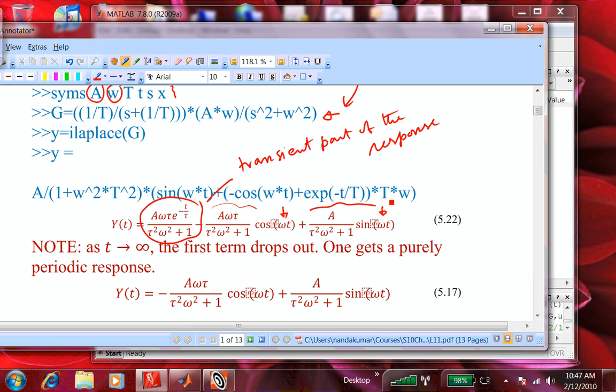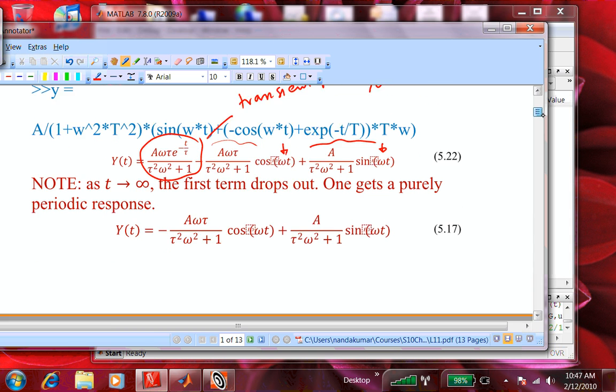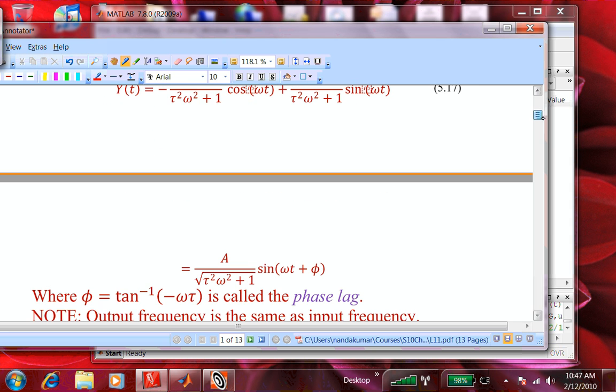So if the system is modeled by a linear set of equations, the input frequency will be the same as the output frequency, but there is a sine and cosine. There are two parts to it in the output. The input was a pure sine wave, the output contains both sine and cosine, which you can write as, using trigonometric identities, in this form: sine of omega t plus phi. So this is what we call a phase shift. By using the trigonometric identity, sine a plus b equals sine a cos b plus cos a sine b, you can get the equivalence between these two parts.